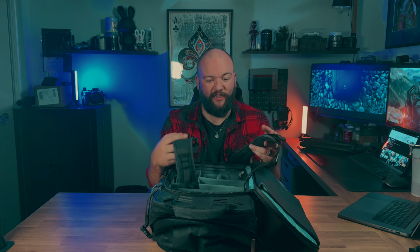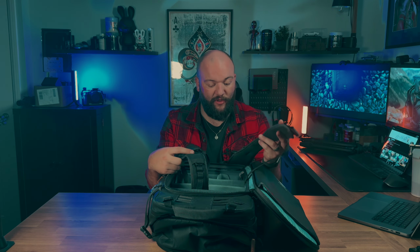Now, these straps are also my favorite camera bag straps. I wish every bag had these. I wish these were completely removable, that I could attach on every other bag. But there's a Velcro lock-in loop here that you can sort of attach into these, and you can select the small, medium or large depending on your size, and that's really accessible, really usable.